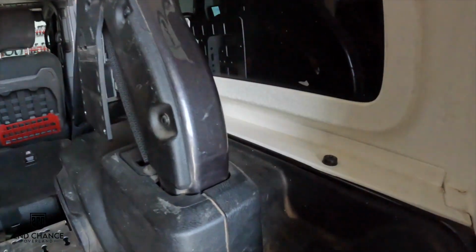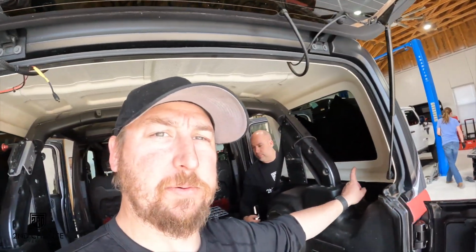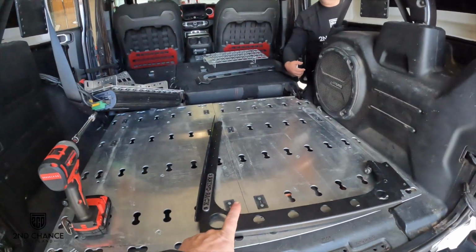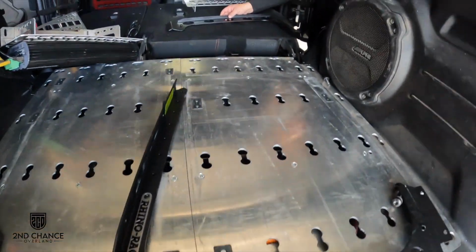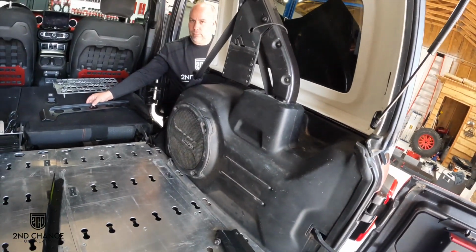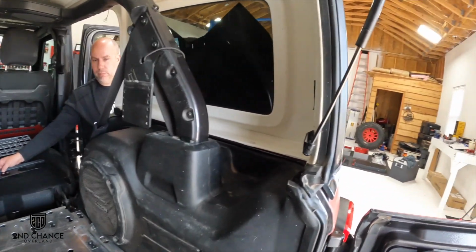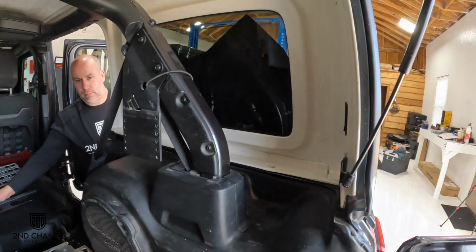All right, so now that we've got everything laid out and ready to go, the first thing we need to do is remove the bolts that hold the hard top onto the body. So all along here, these Torx bits, it is a T50 Torx. So we'll go ahead and get started on removing all those. All right, so now we got the bolts removed on the hard top. We've got to put our brackets in place. So this is the rear bracket, front bracket up there. And so we'll go ahead and get these put in. And these just bolt in to the spot where the hard top bolts down.